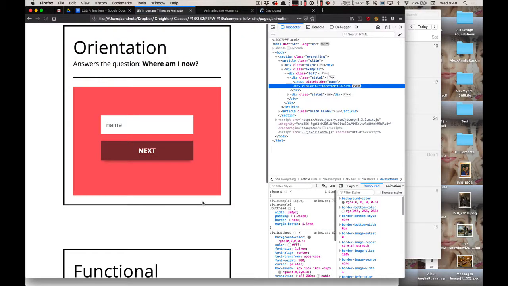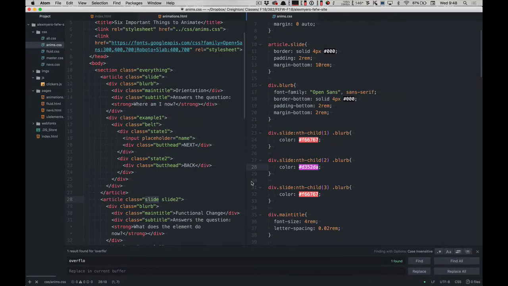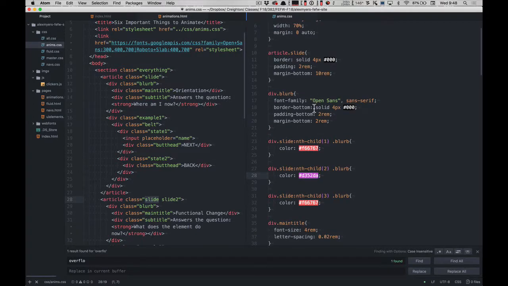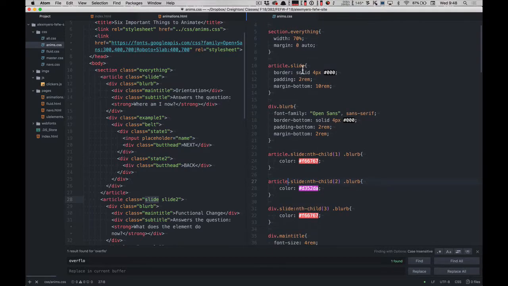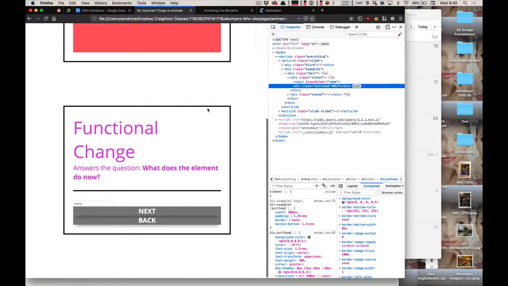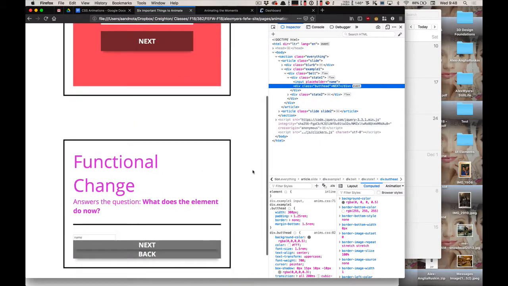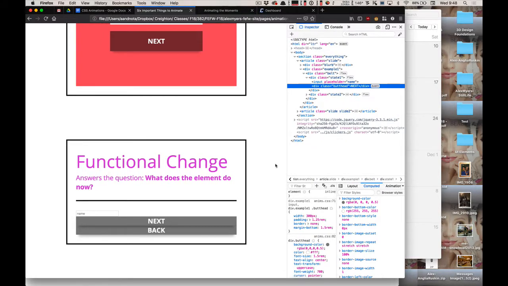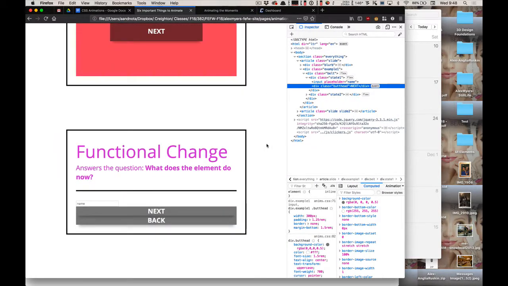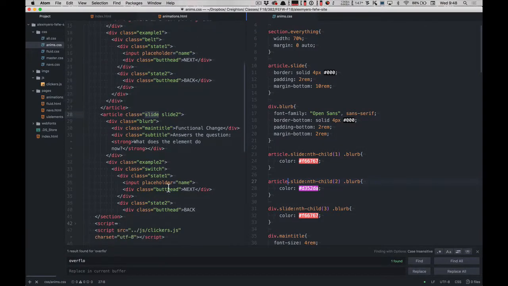Okay. Hey, and it broke. Oh, because I'm not doing my text. Why did that not work? Right, thank you. I need to take the... that's just the border. Okay, thanks. There we go. All right, thanks. So functional change, obviously that, like, there we go. Let's make that a little lighter.